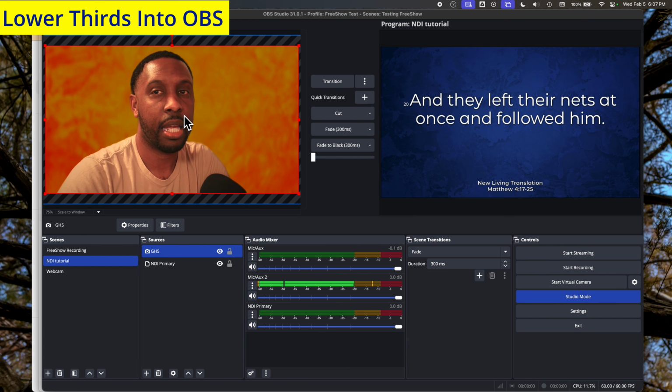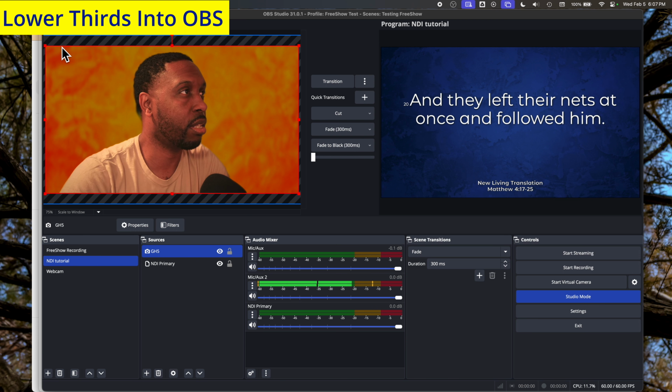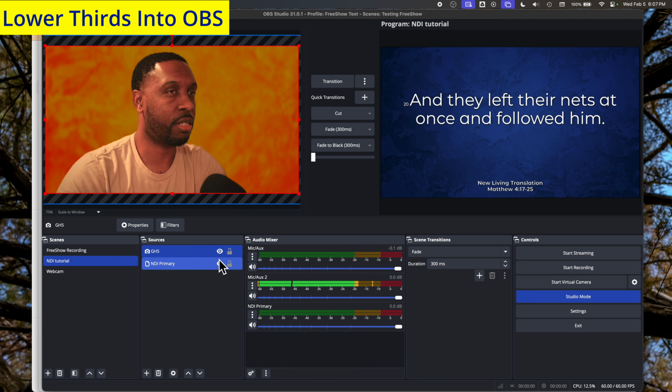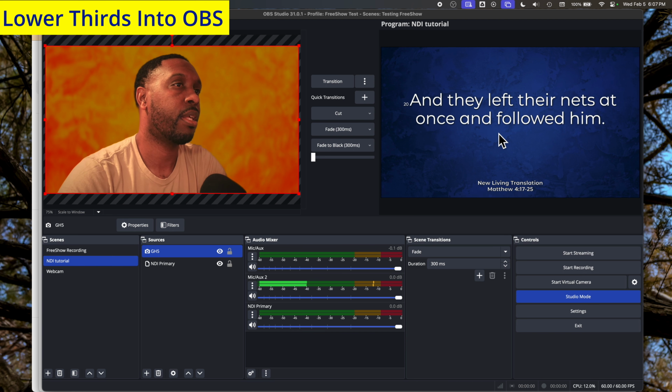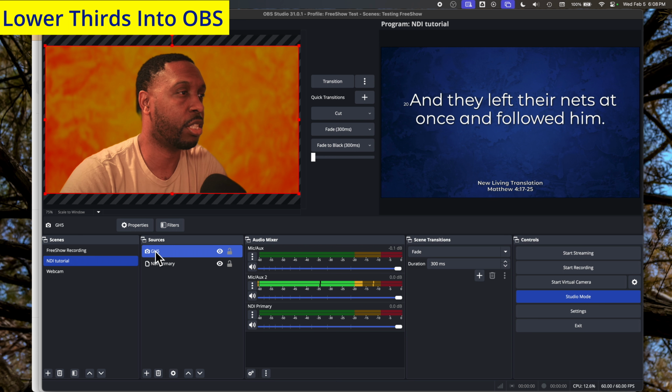All right. And so it's actually the red box. So it's actually fitting to the screen. I've got my NDI with the blue box that's a little bit bigger, so it can actually fill the screen like this, which is great. Now, the problem is if I transition, okay, let's see here. Let me so I got the GH5 at the top.